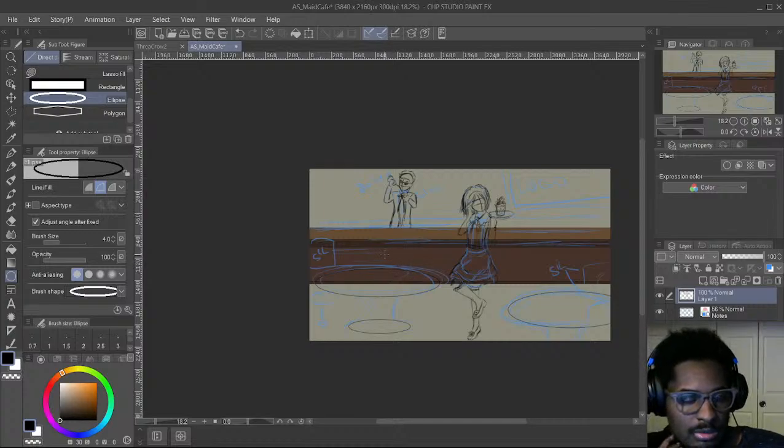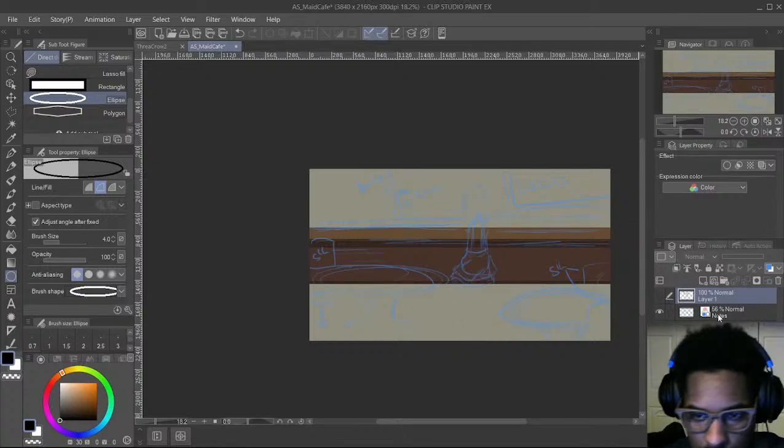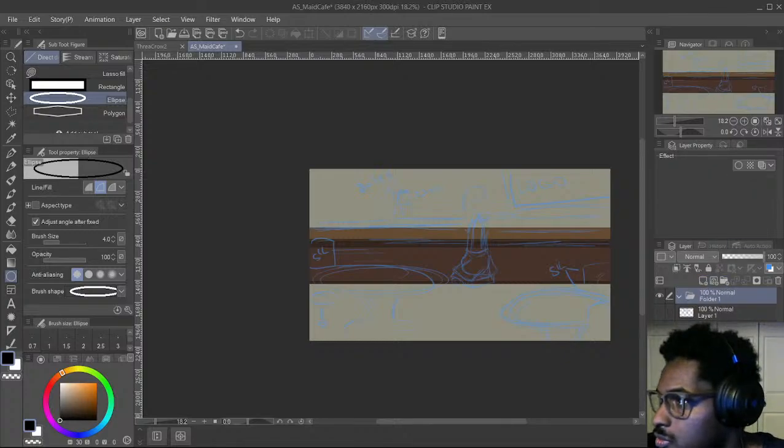And then when we're done, we'll put these in their own layer, so that way we can just drag them on top later. And then we can make our own bar stools and just place them in strategic sections. So we'll leave this on the rough for now. And let's make some bar stools real quick.